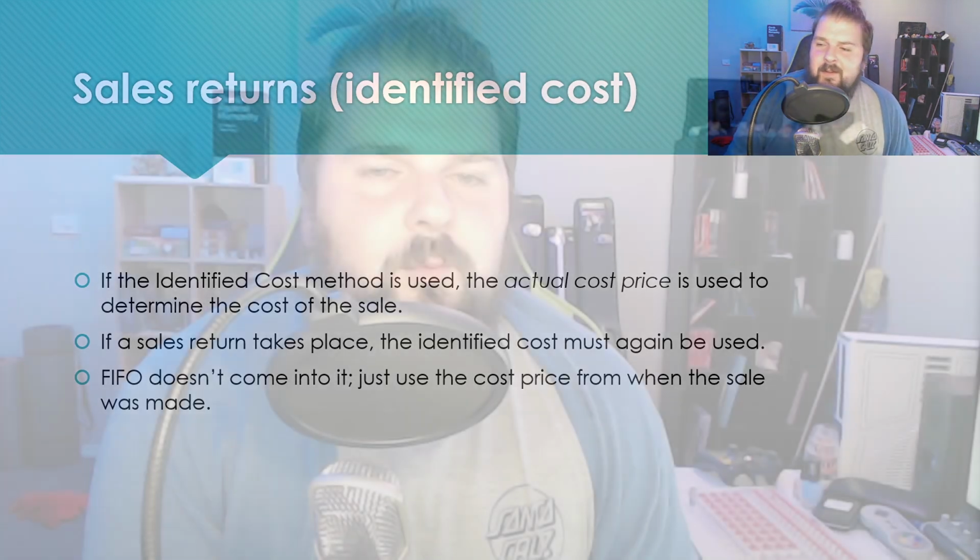Usually pretty straightforward. When we're looking at returns and things like that, it's usually a pretty straightforward process. If we're returning stock, we just do it at the value that our suppliers have said. And if we're getting a sales return, we just do the reverse, except for including our sales returns account. When it comes to the inventory cards, it's also pretty straightforward. You're just working backwards, or you are using identified cost, which means it's stated for you.